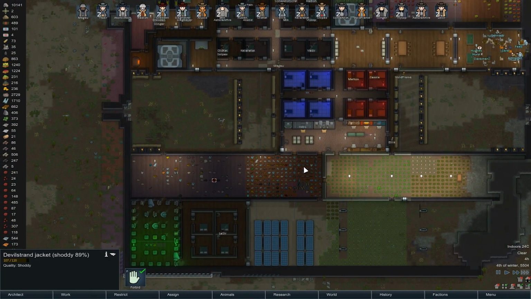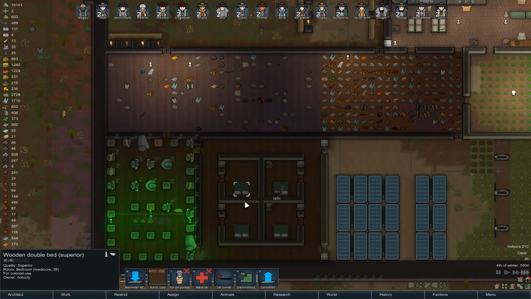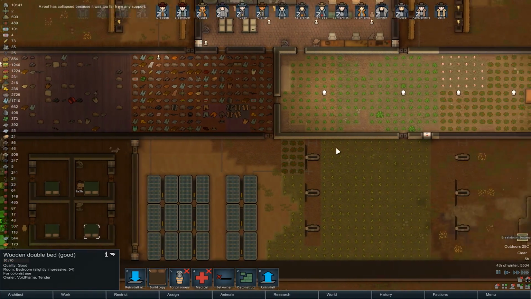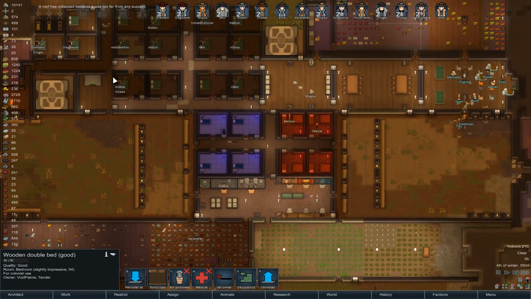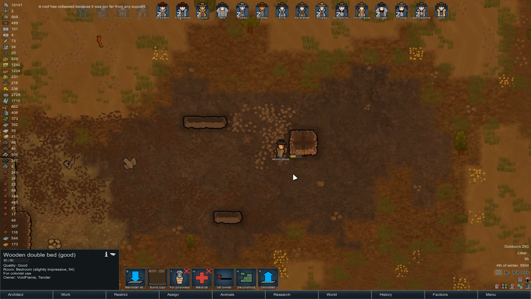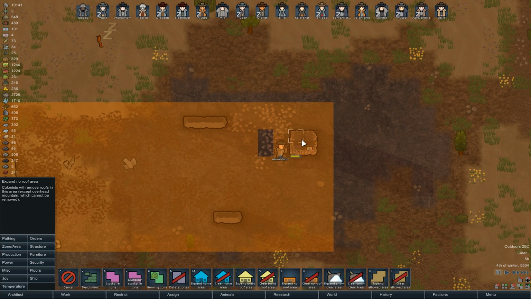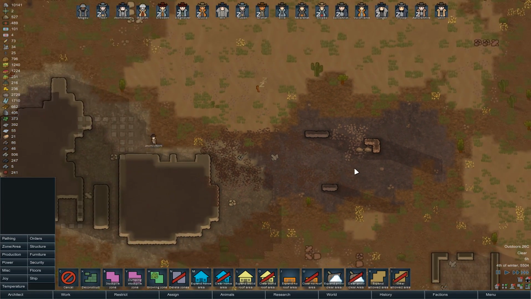Go on then, hurry up and get on with it, guys. You guys are taking ages. What about our new furniture? Superior. Good, that'll do. Didn't count as art. A roof has collapsed. Oh, okay. Whatever. Like, there isn't any roof there. And it's in a no roof area. Stop being stupid.